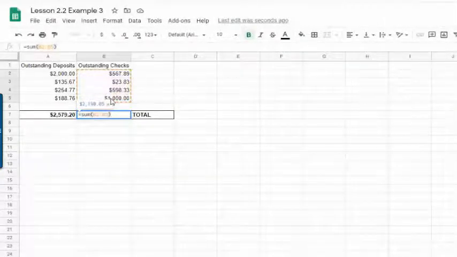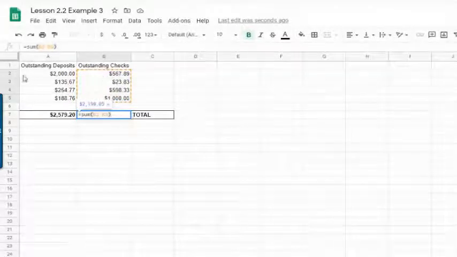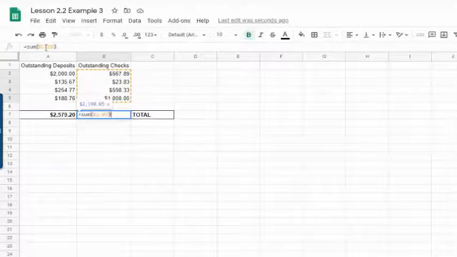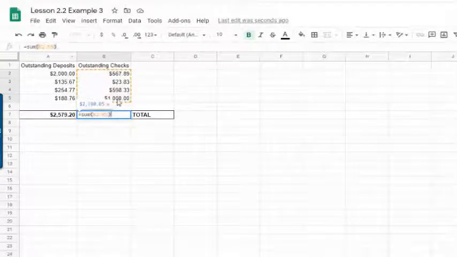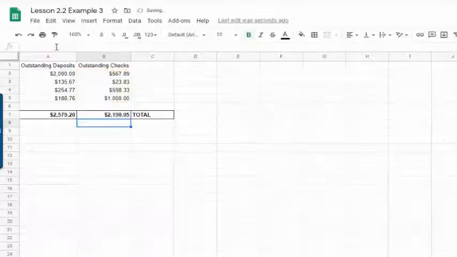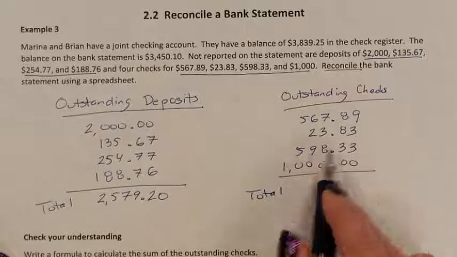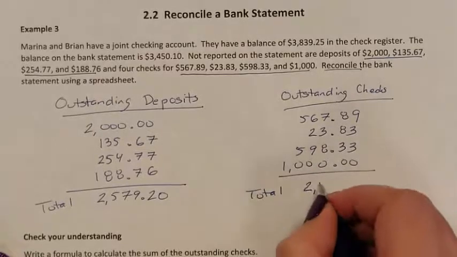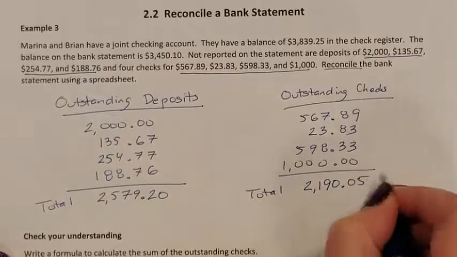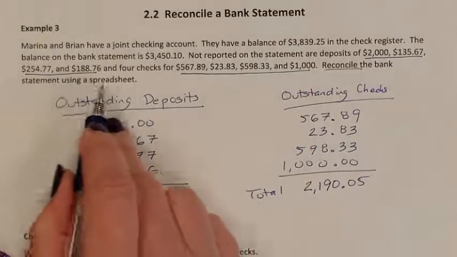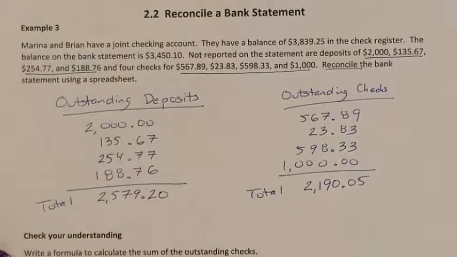Close the parenthesis to say I'm done with my formula. I started at the cell B2, and add all the way through to B5. Enter, and they added the sum for you. According to the spreadsheet, she still owes $2,190.05. Let's go ahead and check the rest of the spreadsheet to see if she is balanced.